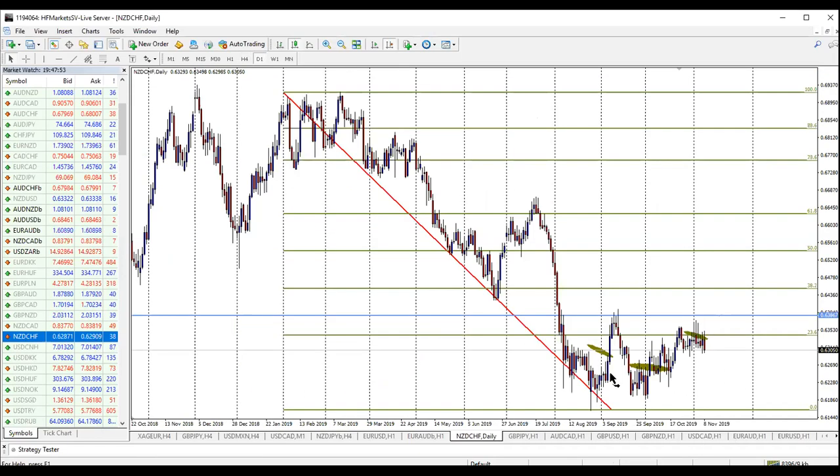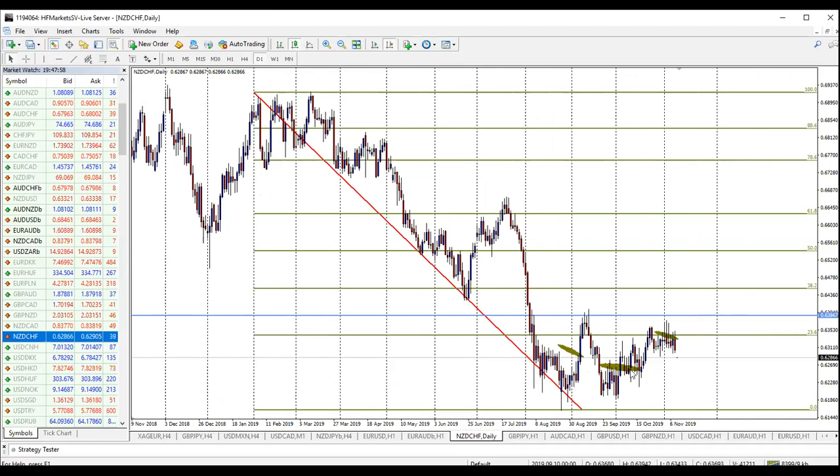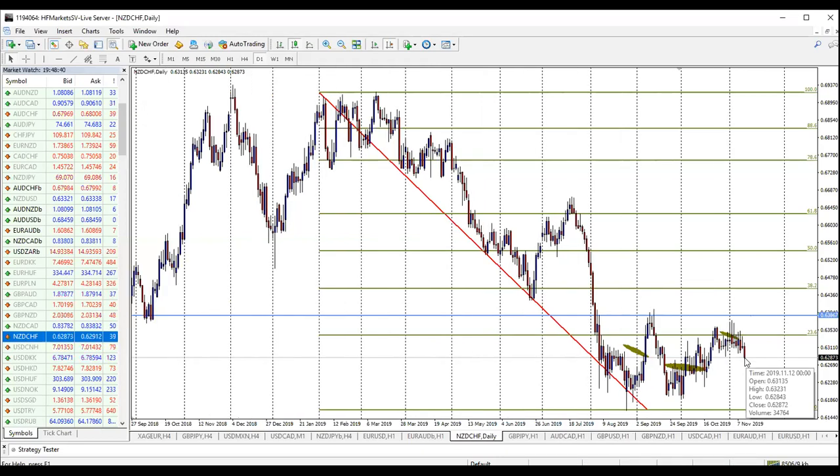What I can say is, sorry, let me do something like this. Take care of this case. The network is trying to, I don't know what it's trying to do. See, the market is just trying to show you that maybe we have a kind of breakout on the downside, about 30 pips now. But for me, I treat this as a kind of manipulation. People are now selling NZD Swiss franc, but I'm not selling. I'm buying NZD Swiss franc.